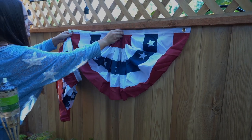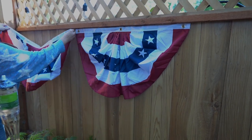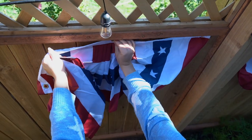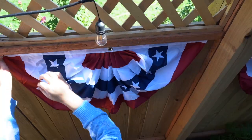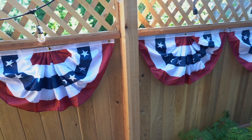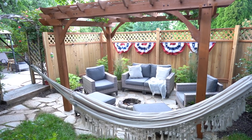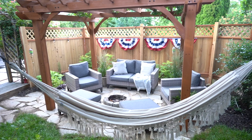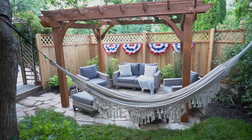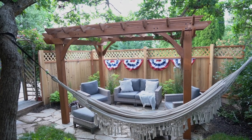So to finish off our back area, I thought it'd be fun to add some bunting along the back of our fence, because we do hang out here on the 4th. We like to have family and friends over after the parade and have a big barbecue back here. I also wanted to show you guys what it looks like with the pergola, because in our last video when we did the patio reveal and the whole makeover, the pergola was not here yet. This was something we had ordered two months in advance and it just barely got here. I just feel like it looks so much better — and it does help provide more shade, which will help our patio furniture stay looking nicer a little bit longer.